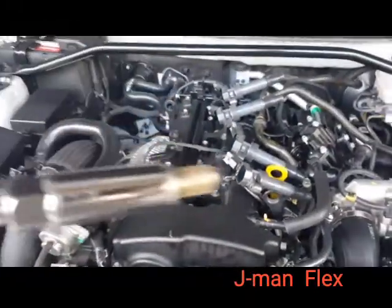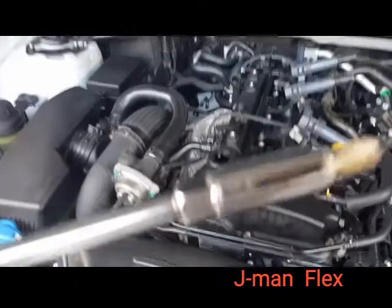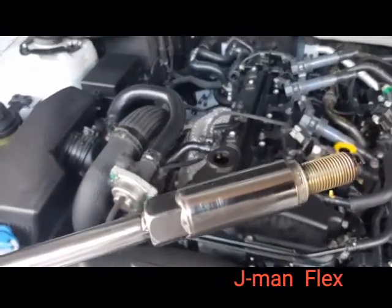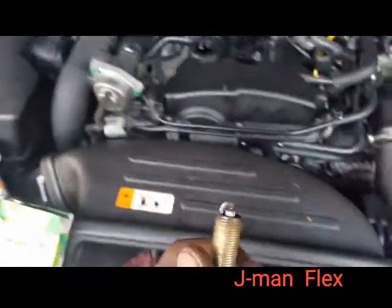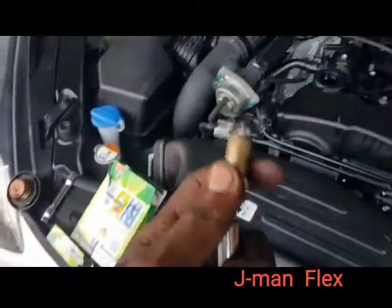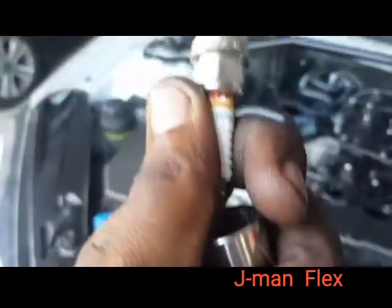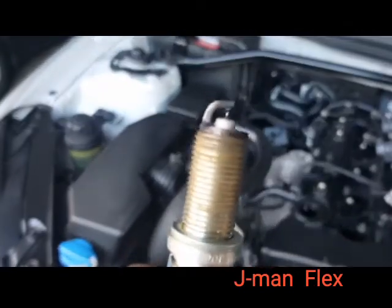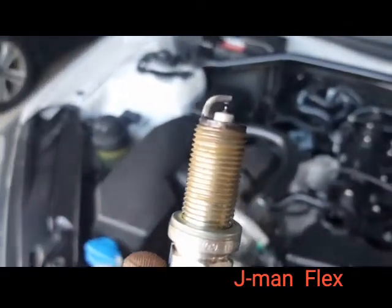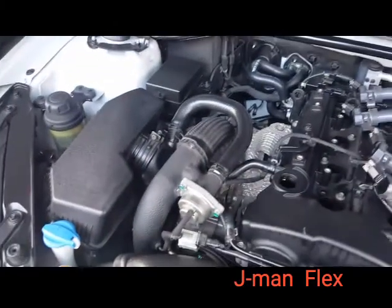Okay. So this is really neat. Get that going. It just pops out just like that, guys. And I think these spark plugs, oh, this one's closer. This one's way closer. It's really in there, guys.